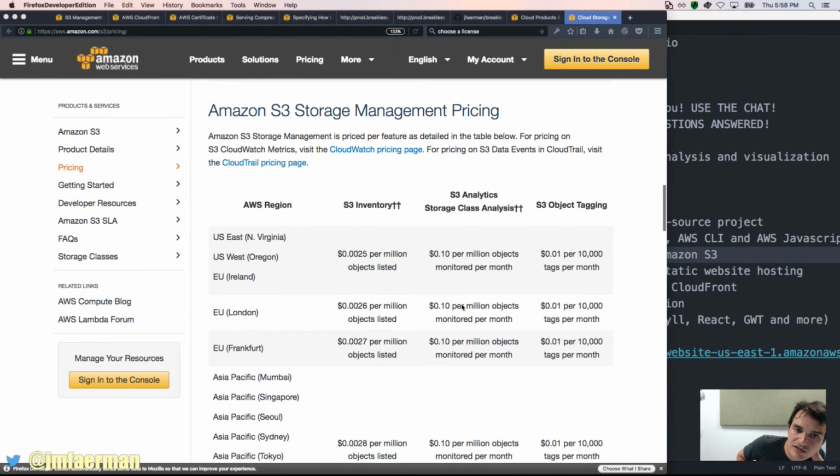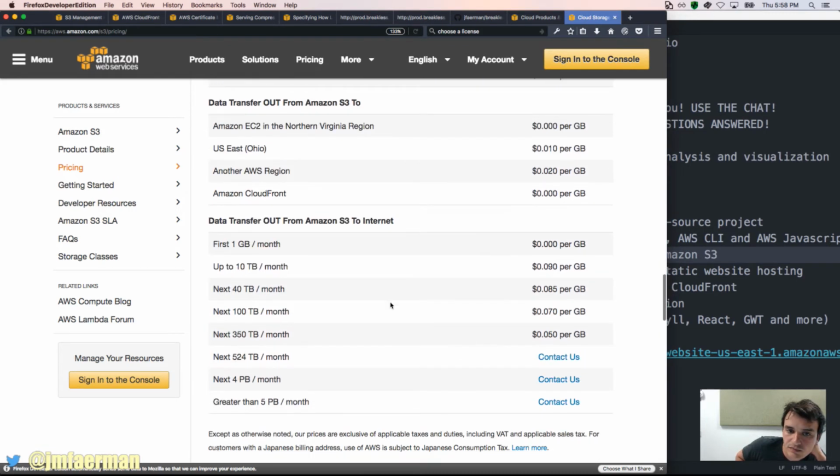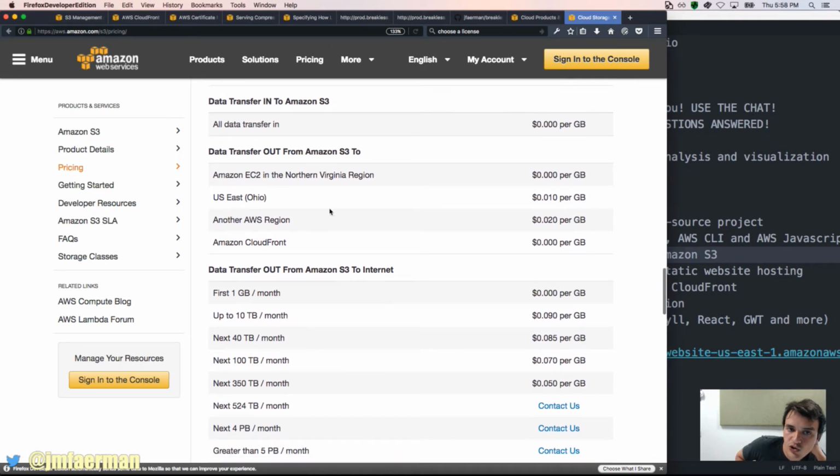And there's transfer pricing. Usually everything that goes into AWS is free, and what goes out costs the outwards data rate, that in this region is 9 cents per gigabyte.